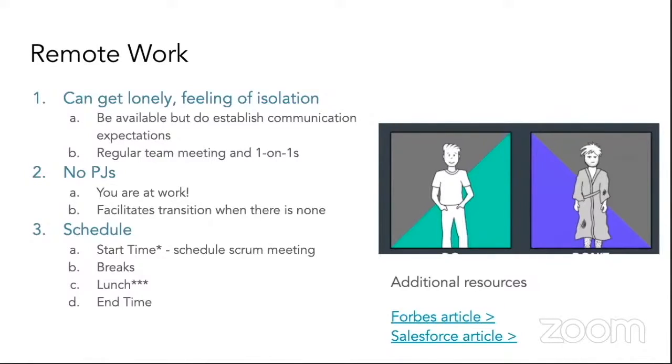You can schedule the breaks within a day. So you do take time off the computer and the screen, which we're in front of all the time right now. And lunch, I think it's super important to schedule lunch. Otherwise, you will work through that lunch hour and not take time for yourself. So in our calendar, lunch has been scheduled forever. And unless something happens, that lunch hour is very special.